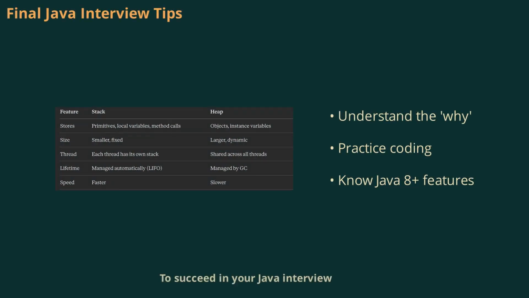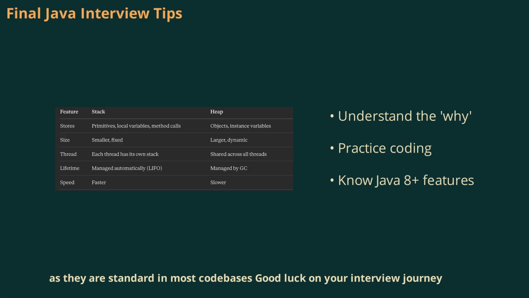To succeed in your Java interview, focus on understanding the why behind each concept, not just memorizing answers. Practice coding on paper or a whiteboard, know your time complexities for collections, and be honest if you don't know something. Review Java 8 plus features as they are standard in most codebases.